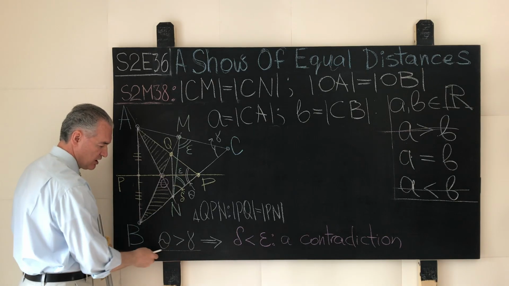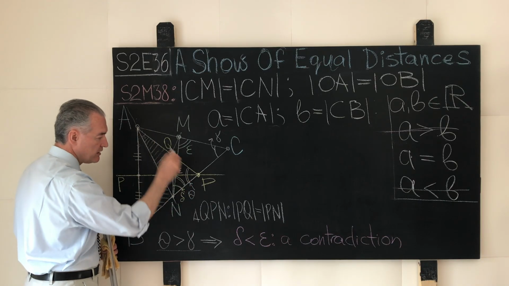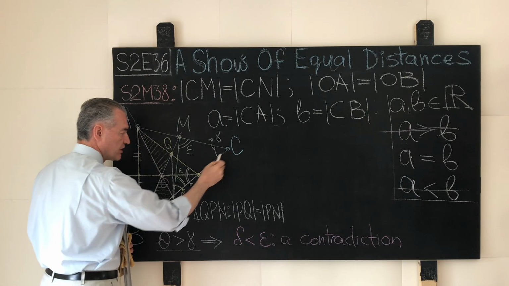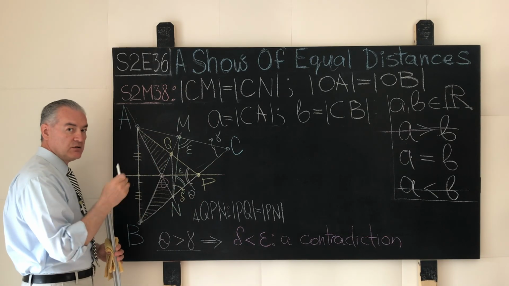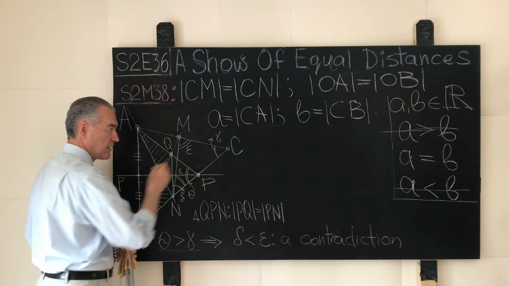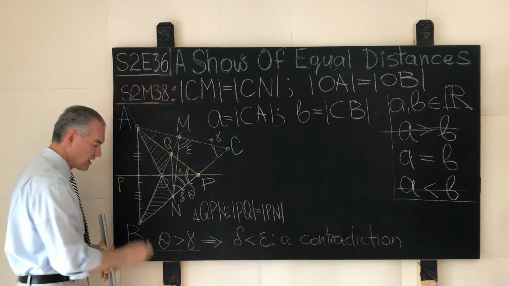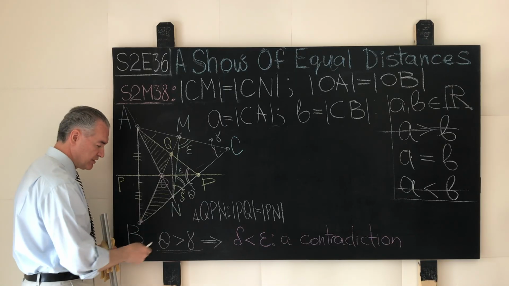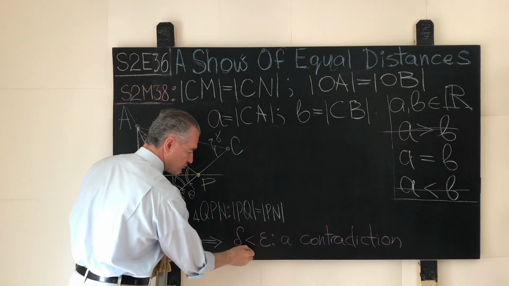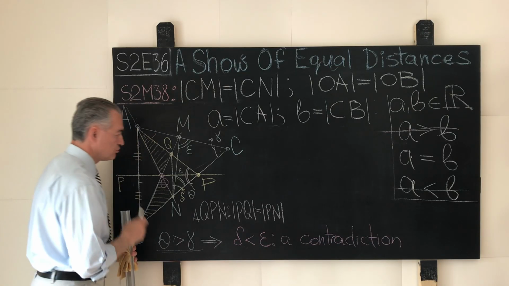So from the assumption that theta is greater than gamma, here theta is what? The angle APB. This angle is exterior with respect to the triangle ACP. By Euclid's Elements, Book 1, Proposition 16, the magnitude of this angle is strictly greater than the magnitude of the interior and opposite angle, this one and this one. From this assumption, we already know how to proceed. Multiply by -1, flip the sign, divide by 2, add pi over 2, and arrive at the contradiction that the magnitude of the angle delta is strictly less than the magnitude of the angle epsilon.